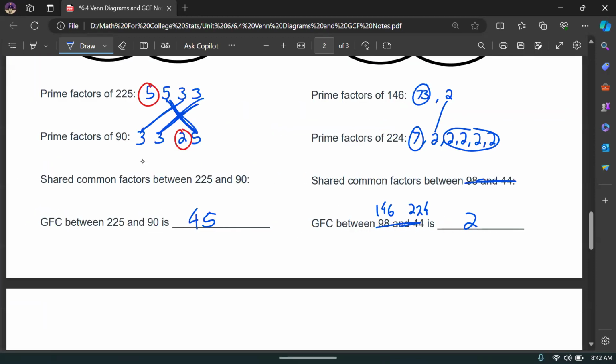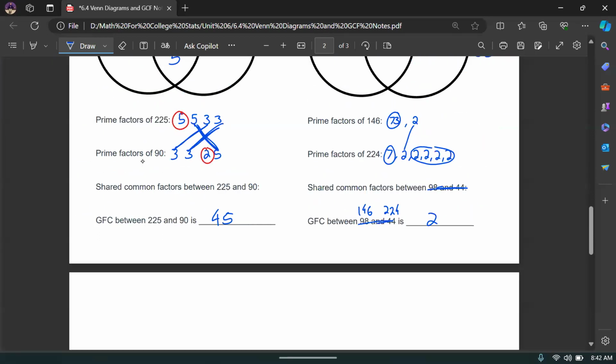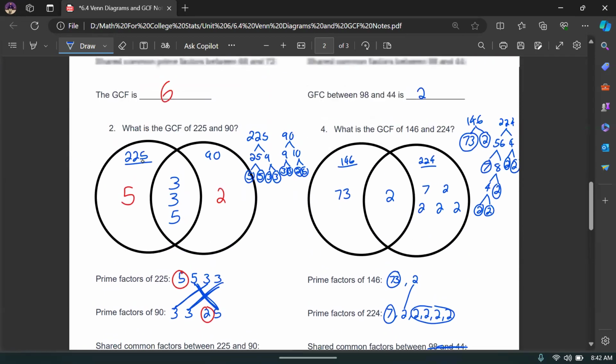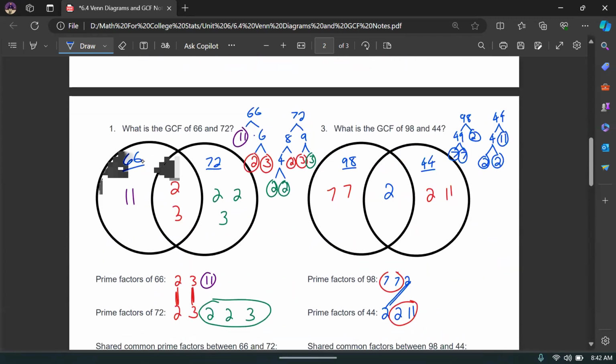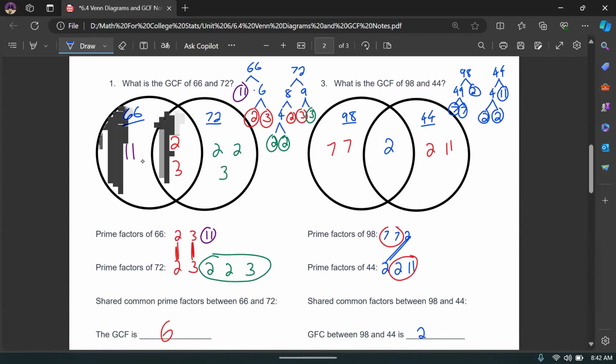All right. Well, that's going to do it for these notes. Hopefully it helps. Again, to summarize it, here's what I would do. Make your factoring trees, right? Make sure you circle the ends of them because it's easier to keep track of that way. And then make the list of the factors and see what's in common and then see what's not in common. And that's how you can fill in the Venn diagram. The common pieces will go in the middle, and then whatever's not in common will go on the outskirts.